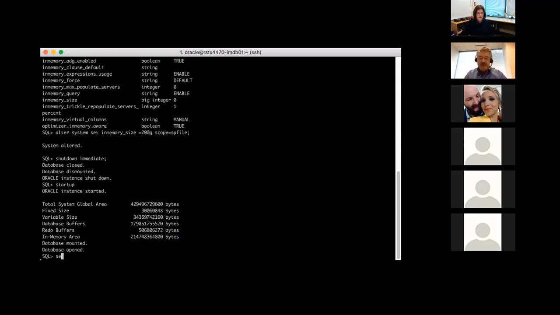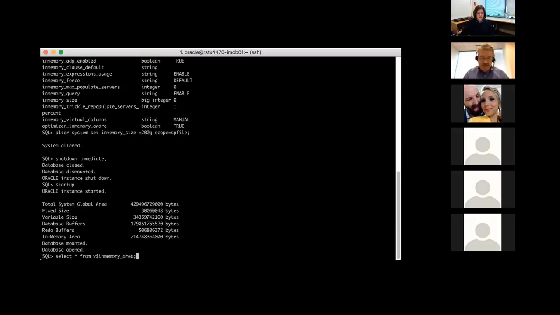It wouldn't be an Oracle database if we didn't have $v views, if we didn't have hints, if we didn't have all of the normal statistics. So there is a $v view for you to select from to see how much memory you have allocated to the column store. I'm a little leery that my formatting is going to be off here, but the view is v$inmemory_area. Since I can't talk and type at the same time, a little pause there.